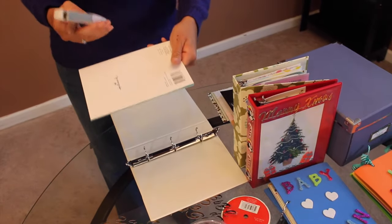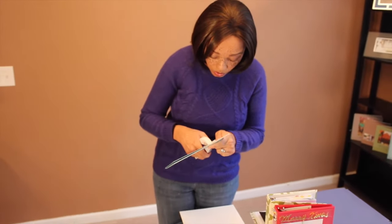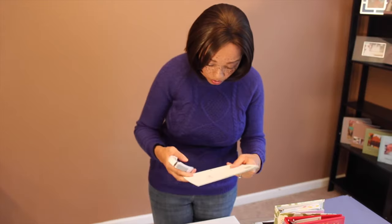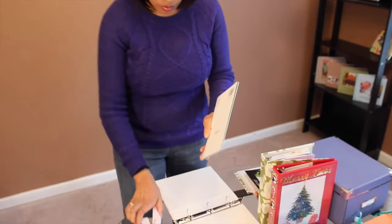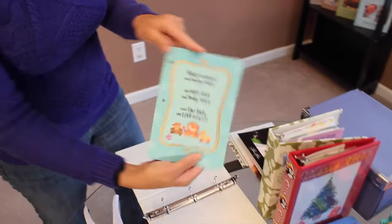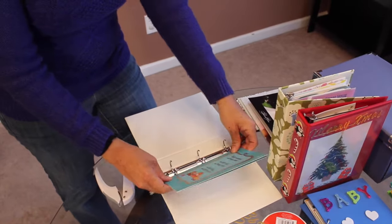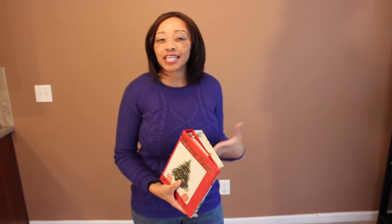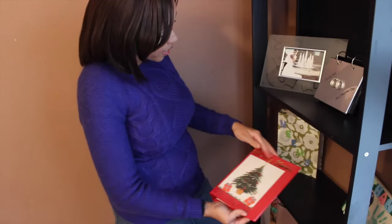So now what we're going to do is punch our holes through. Okay, so now we have our holes through there. And then we will just slide that on. See how easy that was? So now that we have our card books, we just have to find a nice place to store them. Yeah, these will look nice right here.